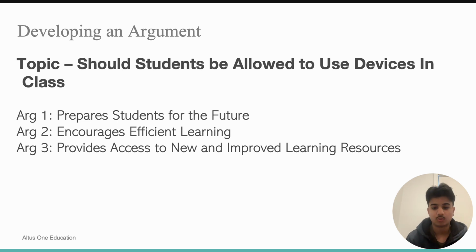So let's say that we're on the positive side. So we've taken the stance that students should be allowed to use devices in class. A lot of students come up and just say students should be allowed to use devices in class because it prepares students for the future, and then maybe give some examples and then go from there. While that is an argument that you can make, it's not a very strong argument because you haven't stepped through the logic in terms of why that's the case, why that's important, how does that actually occur. So that's something we'll be focusing on in the video today.